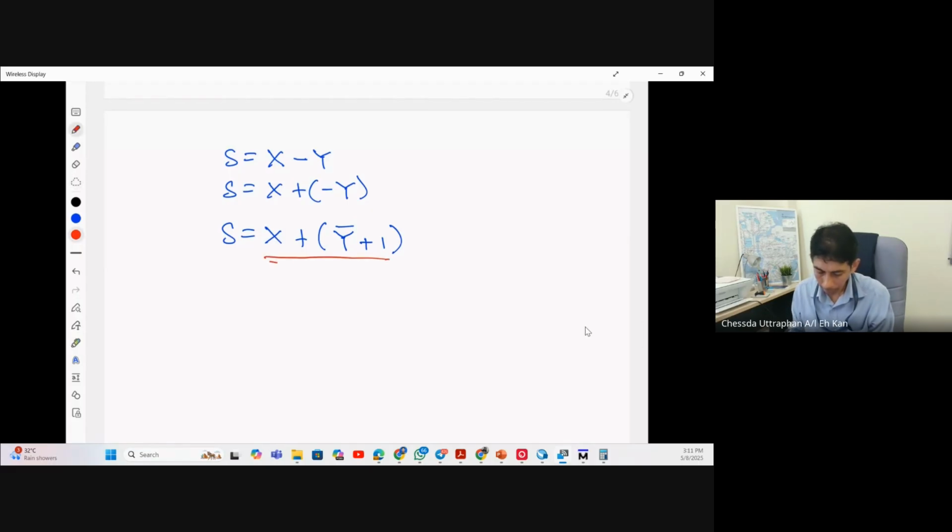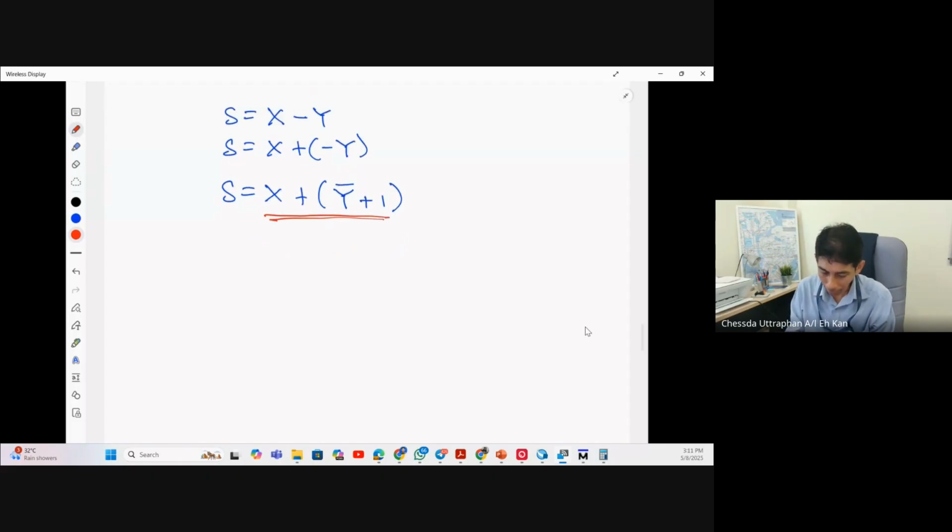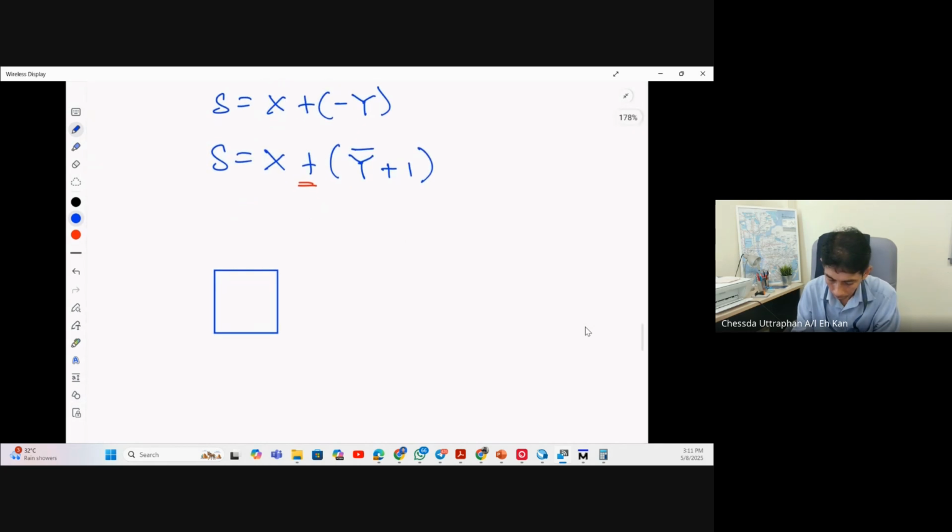Now, how to create the hardware? The answer is not that difficult because we have created the adder. So now let's have our 4-bit adder again. Of course, we create it from the smaller 1-bit adder. So we have X, Y, S, CI, and CO. Okay, so this is FA.